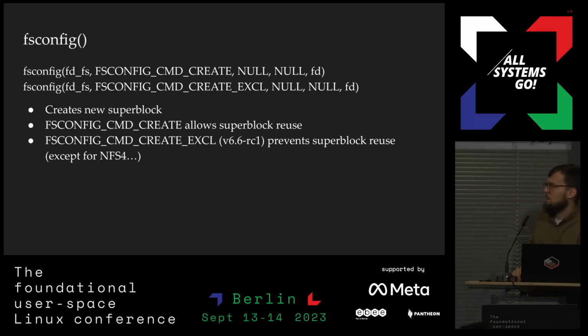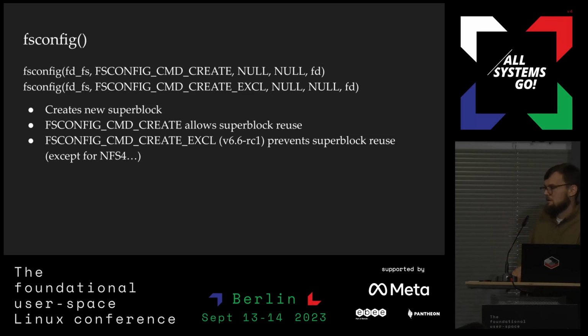This is the step where you turn the abstract file system handle, you create a superblock, more or less. So in the old mount API, what happens from a user space perspective is you turn a magic set of options into a file system reference that is attached and visible in the file system hierarchy that you can interact with, and that's done. But in the kernel, conceptually it's very different.